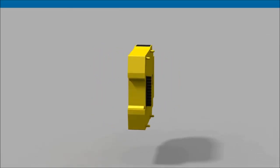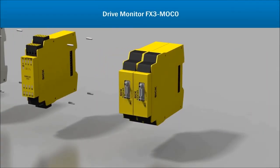Drive monitor. The safe drive monitoring system for increasing the performance of your automated guided vehicles.